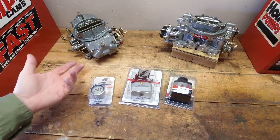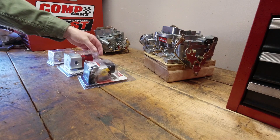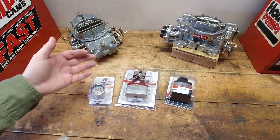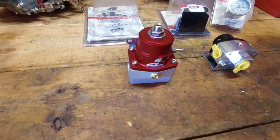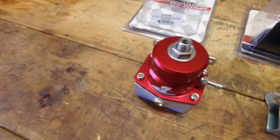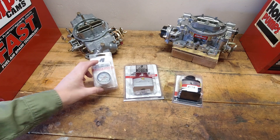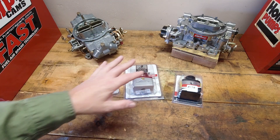If you've watched my other videos on setting up a fuel system or my ultimate carb tuning guide for the Edelbrock carburetor, you know the pressure regulator is a very critical piece. These carburetors and the fuel pumps don't have a built-in pressure regulator. Anything you can do to add another step of tuning to these analog style pieces, the better off you'll be — it's another adjustment point, another place to add or limit fuel. Having a good pressure regulator gives you another tuning point and lets you send the right pressure to the carburetor. Edelbrock makes fairly inexpensive ones; I'm a big fan of the Aeromotive stuff. A good regulator and a liquid-filled gauge is a must when doing a carburetor.